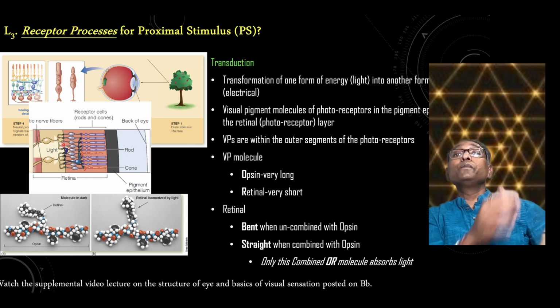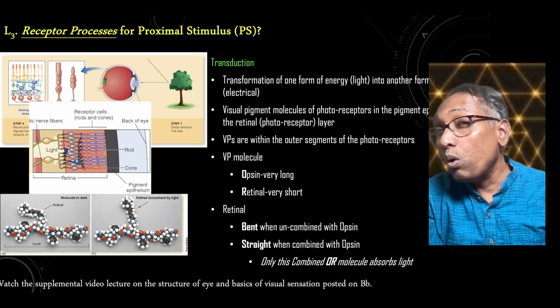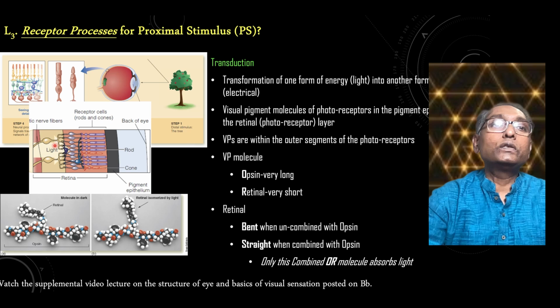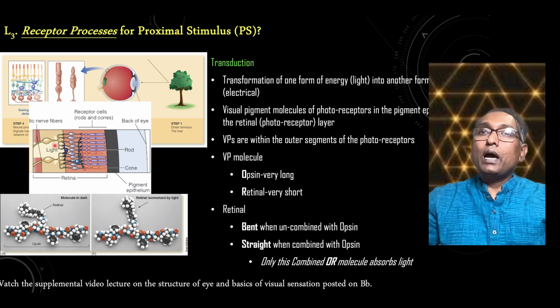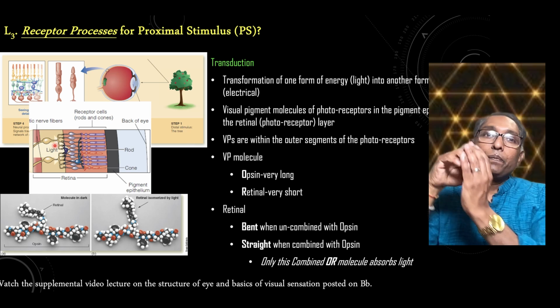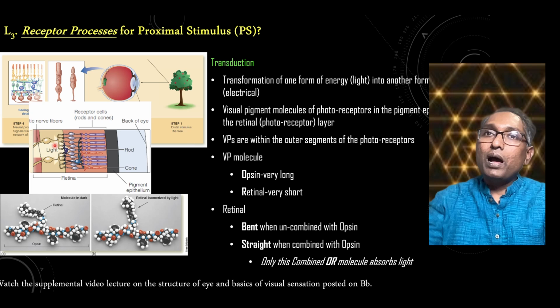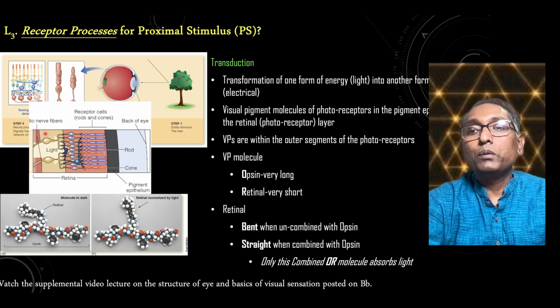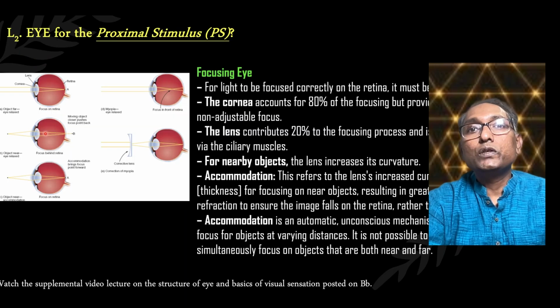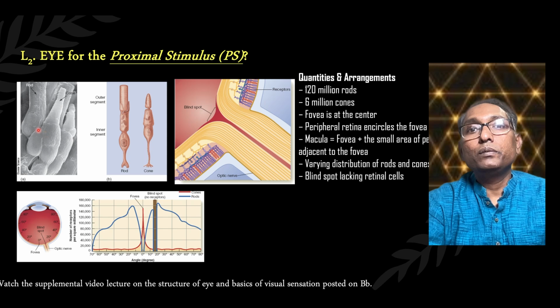The ganglionic cells are the ones that have the long neurons, and all the ganglionic cells in one eye, their axons come together and come out of the eye as the optic nerve. Remember, we talked about how the optic nerve is formed here, right? And this optic nerve will go to the brain.